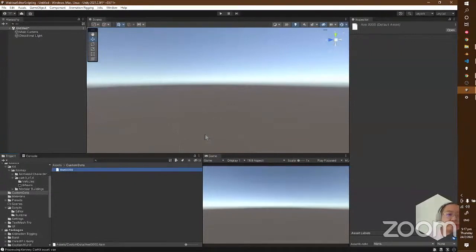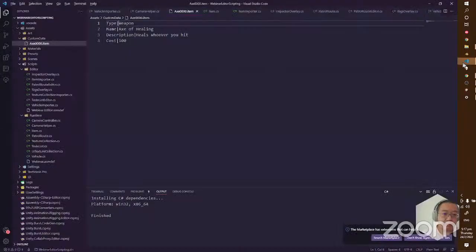The other thing is you could have custom file types that are proprietary to yourself. Let's say you have a designer working in a particular piece of software, and that spits out data in a specific format, in a specific file extension. So over here, I have a very contrived example of a file type that uses the extension .item, and all it does is describe an item.